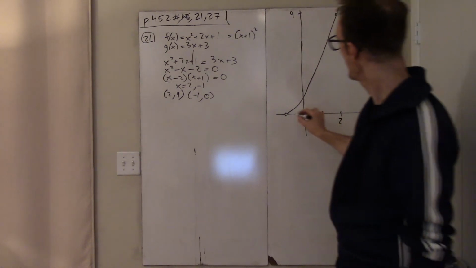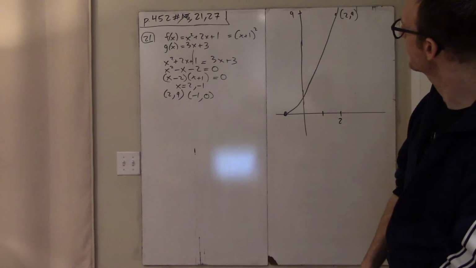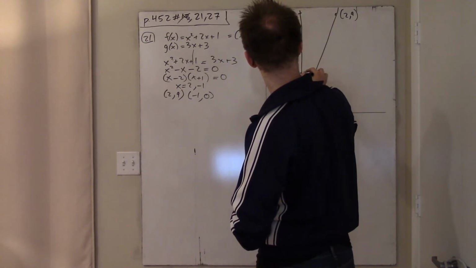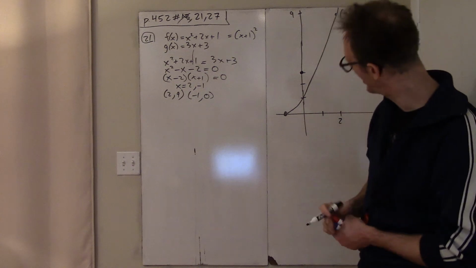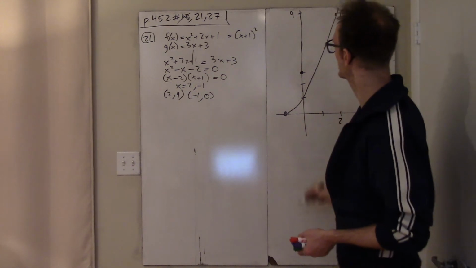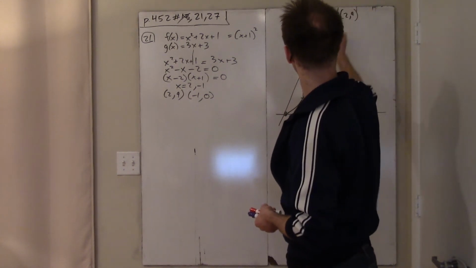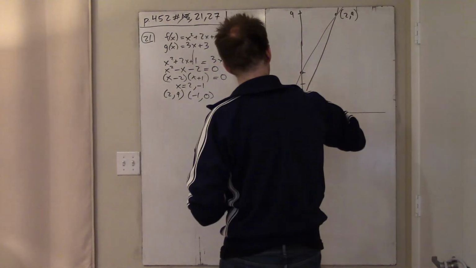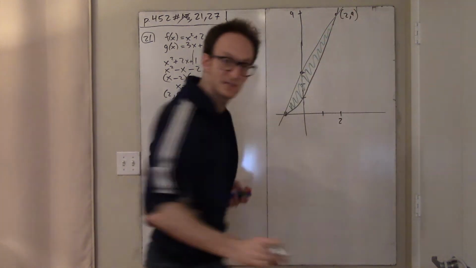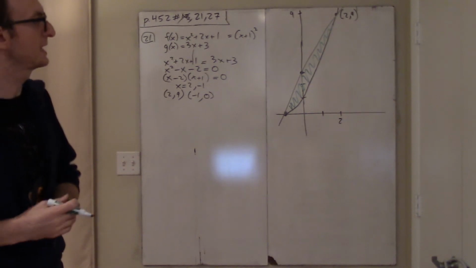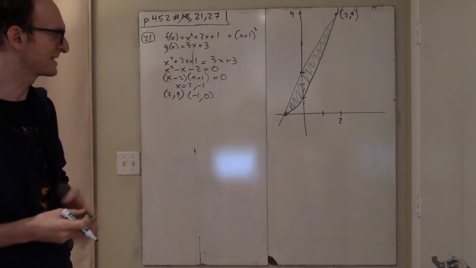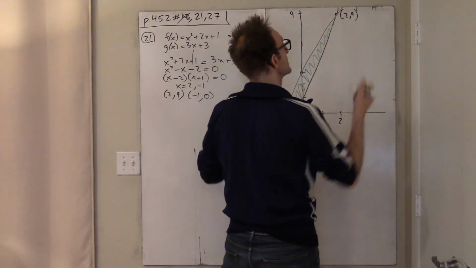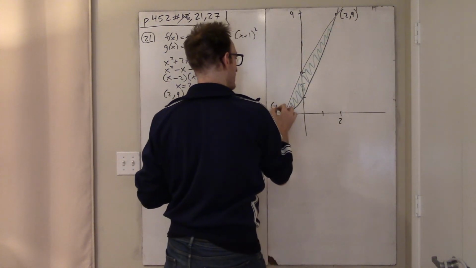Okay, and then according to my math, that's also where the line intersects. Is that reasonable? The line y equals 3x plus 3 has y-intercept 3 and slope 3. So over 1 up 3, so we have this kind of situation. I don't think I've ever actually done this problem before. Therefore, the region we're finding the area of is this slender little region here, bounded by this line and this parabola.